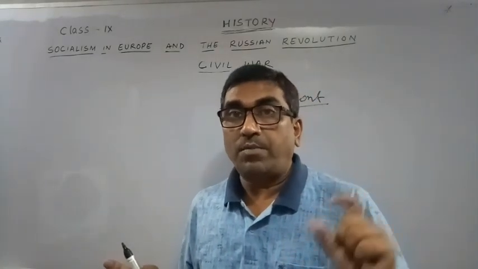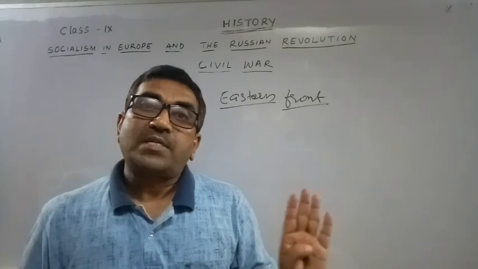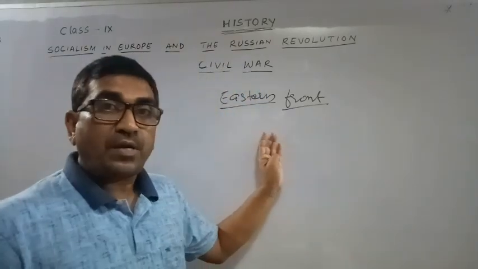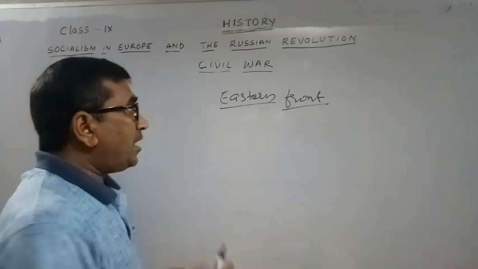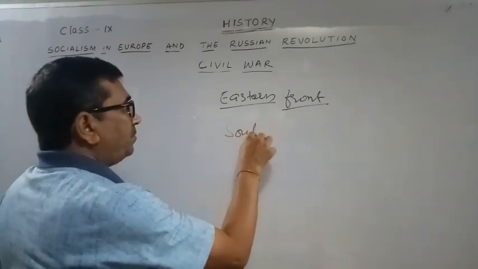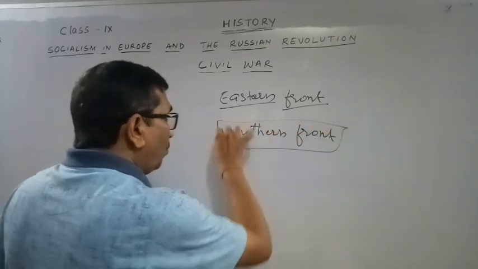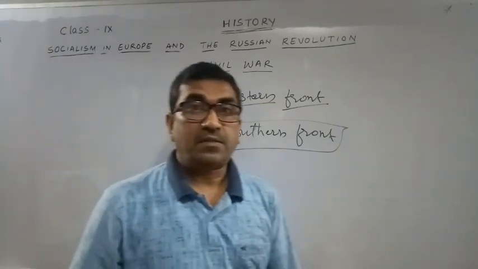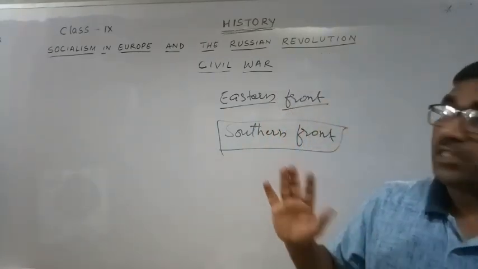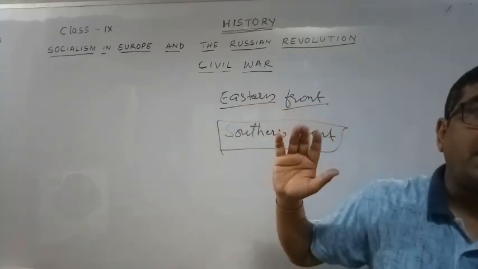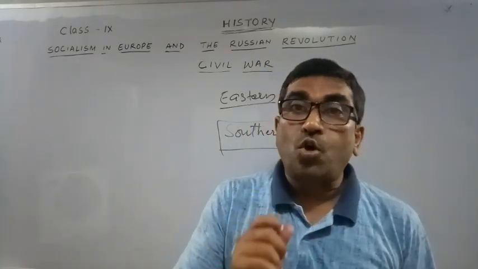And in World War I, we have seen that the allied powers were defeated by the Central Powers. Now, when we are talking about the Eastern Front of the Civil War, it was the Trans-Siberian area. Then it was also fought on the Southern Front. In the Southern Front, the Bolsheviks had to face many difficulties, not the Eastern Front, because the Eastern Front was fought by armies that we are going to discuss. And it was also the north and northwest front.